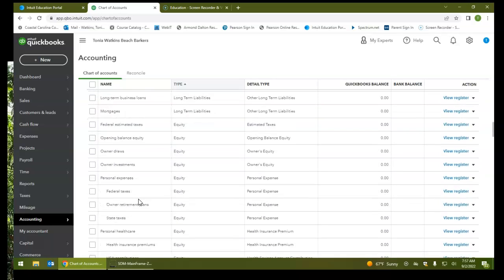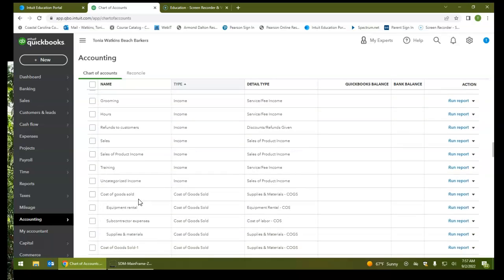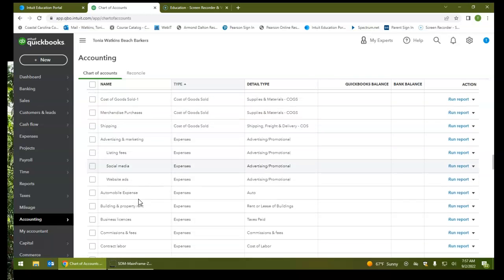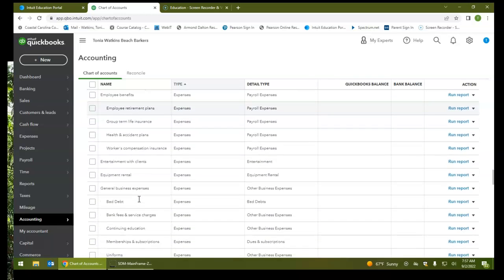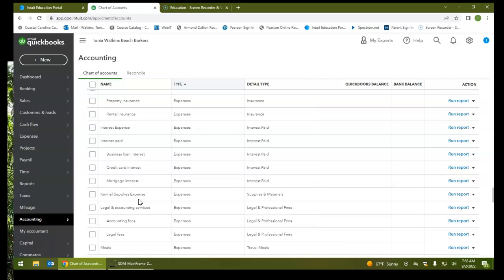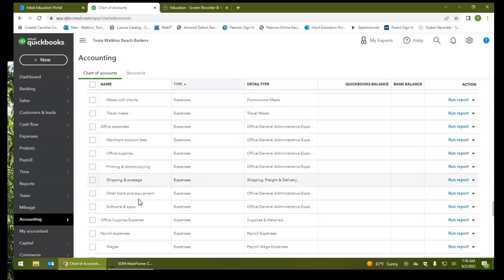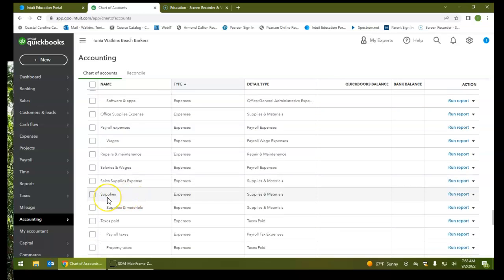So I'm going to scroll down until I get to the expenses accounts, and here it is. Here it says supplies. It's the expense account. The textbook wants us to rename that, instead of supplies, to say supplies expense.